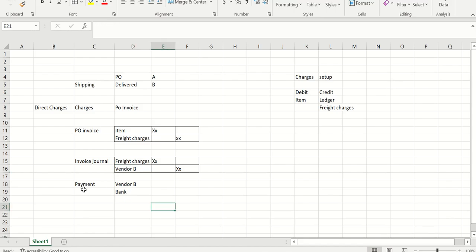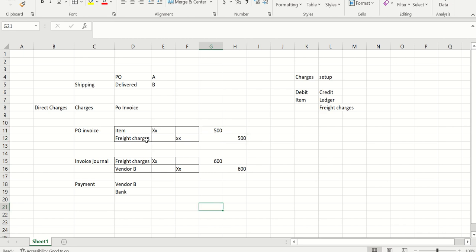Now, when I added the PO invoice, I took 500 as the charges. Now, when I received the invoice, the actual invoice, let's say the invoice value is 600. So here it was only estimated cost, whereas the actual cost is 600. So in this case, how do we handle or how do we adjust the already posted PO? So we will see that.